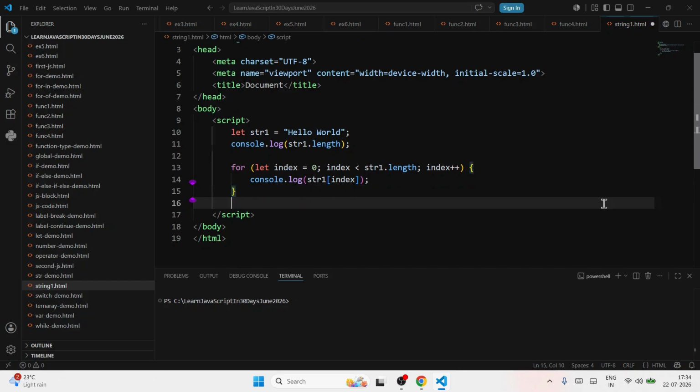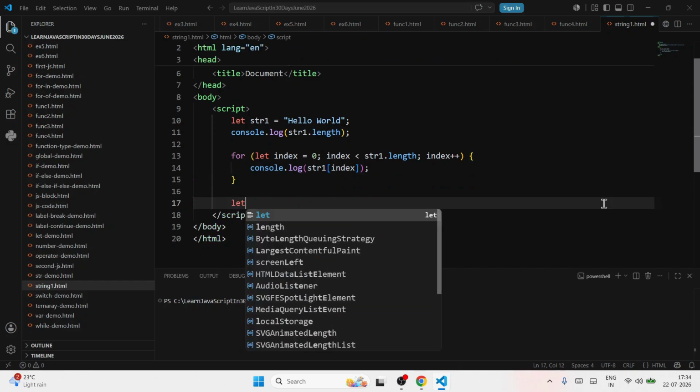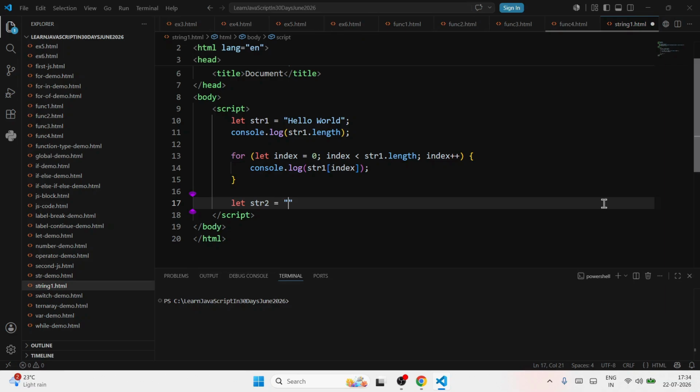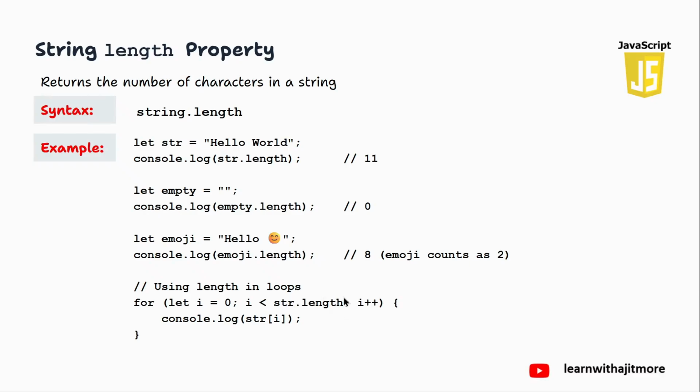Okay. And what we'll do is we'll try to create one string with an emoji also. Hello, this is 5, 6, and one emoji we can find out.